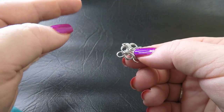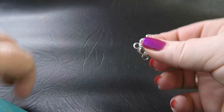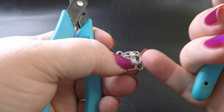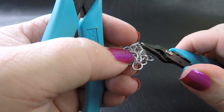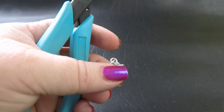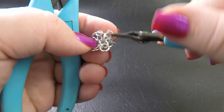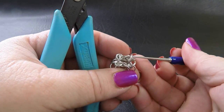To prepare to put the Rivoli in, we're going to lift these rings here on top and slip the Rivoli in underneath. But to help keep it in place, we're just going to place a couple of locking rings — we're going to grab two of our tiny rings. These are the tiniest ones that we've got. We want to join two of these top medium rings together — just go through two of the medium rings and close. Then take up another tiny ring and join the next lot of medium rings together. So we've got two of our four locking rings in place, and we're starting to create our cage.